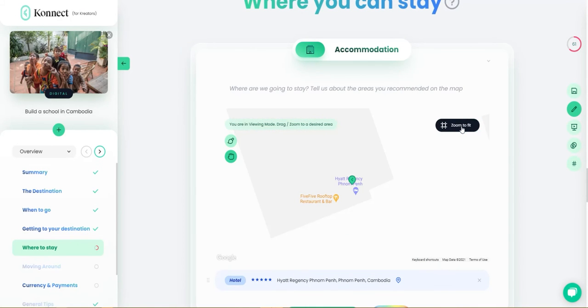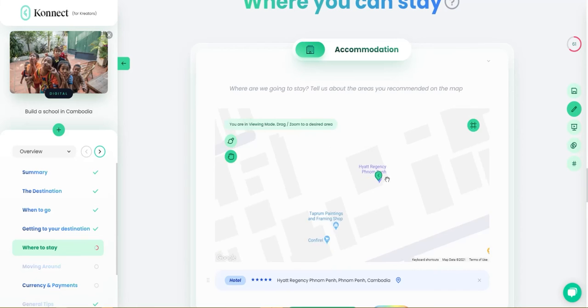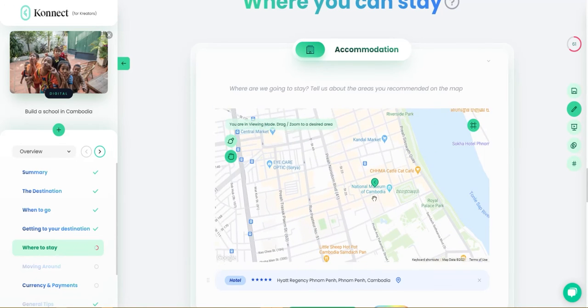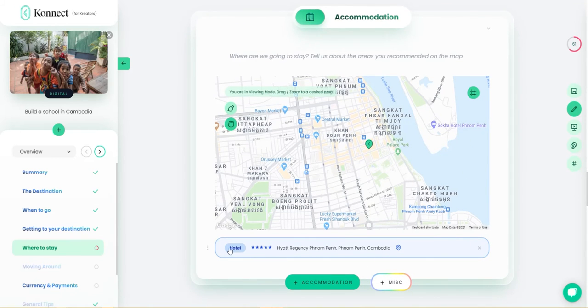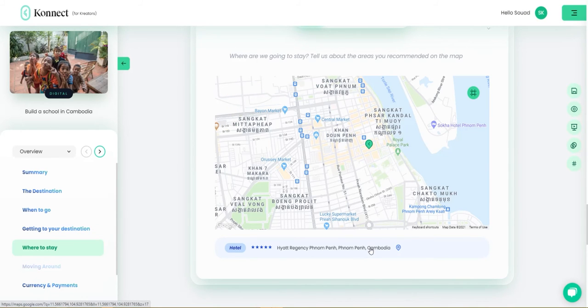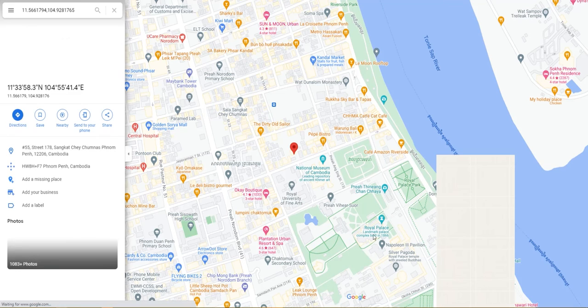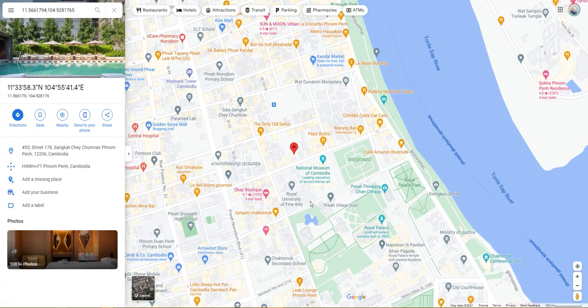and let's click on zoom to fit. Automatically it will be zoomed on that area. Okay, we're in Cambodia, there's no pin here. And we have that listing showing here, showing that it's a hotel, the rating, the name and the address, and we have an actual location pin, which is clickable if you select the preview mode. So if I switch to preview mode, this thing is clickable. It will take me to a Google Maps link, or if you were using your mobile, it would probably open your Google Maps application.